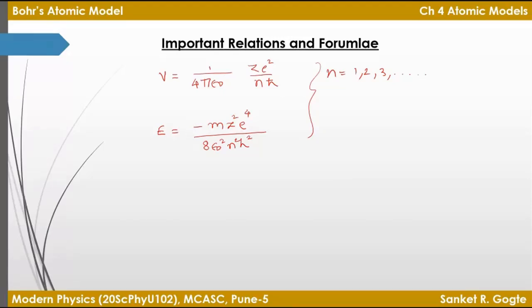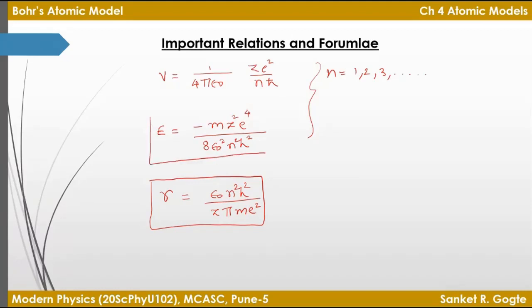We know that, and therefore we have to talk about probabilities when it comes to the actual picture of the atom. This is according to Bohr's atomic model. Then we derive another relation, which is for the radius: epsilon 0 n square h square divided by z pi m e square. So when the electron is in this orbit, the energy of the electron is this, and since the relation of the second postulate is satisfied, the electron is in a stationary orbit, so it can stay there forever.